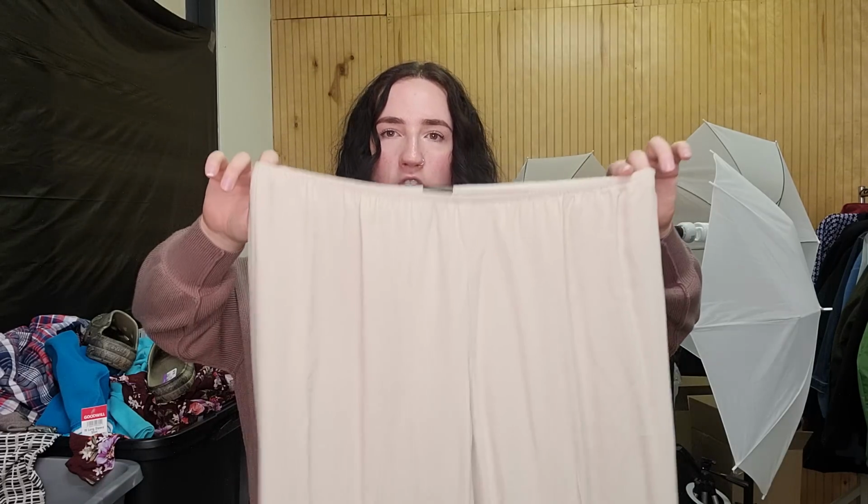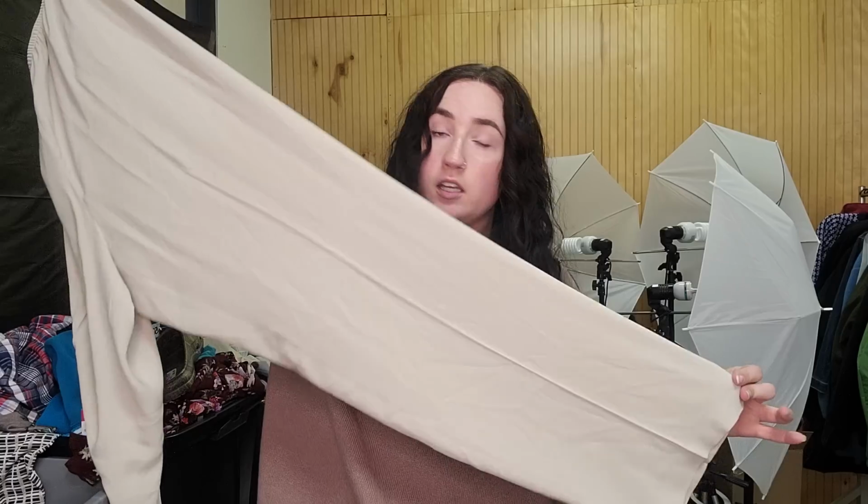I have a hard time with sets when they're not all the same size, which, I know people are built differently. Personally, I wear a very large size in bottoms, but I can wear a medium in tops. So I do get it, and I understand that there are a lot of people who will be purchasing sets in mix-matchy sizes. However, to make a listing like that, I just don't see people searching that on the pre-owned market. What are they going to put in the search? Are they really going to put Elaine Fisher pants M, top L? I'm not sure that they're going to do that. So I think we'll probably list all of those separately, but it does kind of look like those might have been a set, and they're really gorgeous silk pieces.